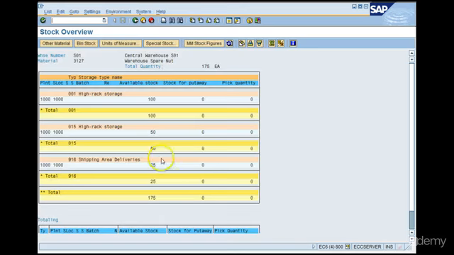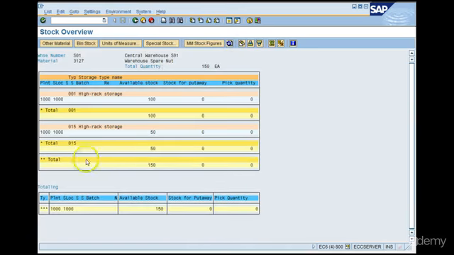Now you can see after we refresh, the 25 that was lying in 916 is completely gone out of the warehouse.